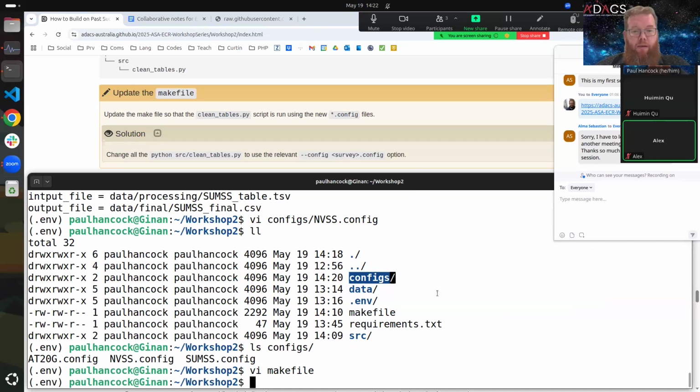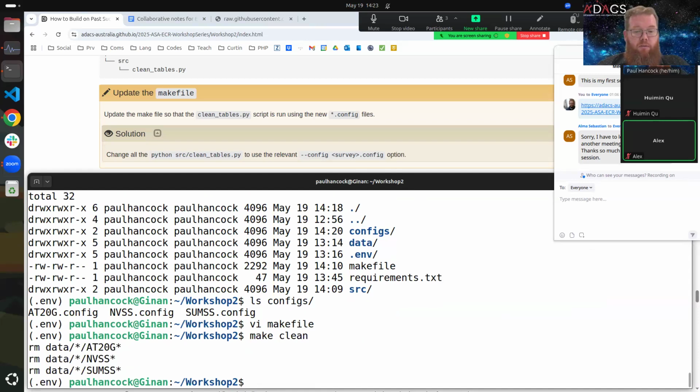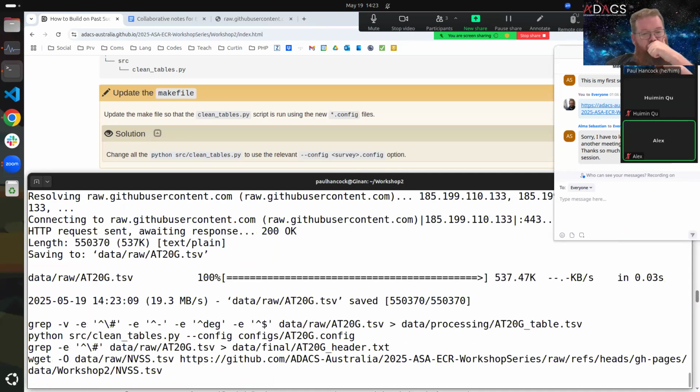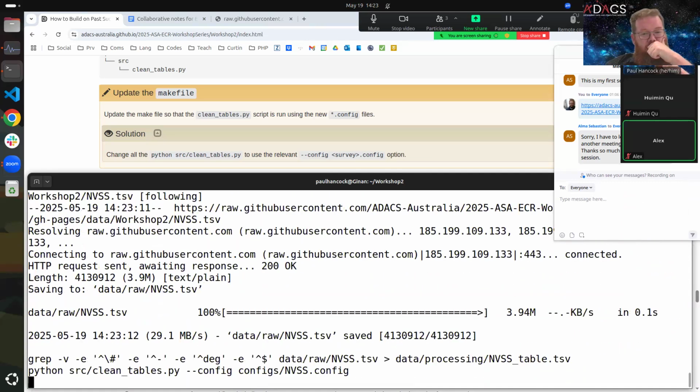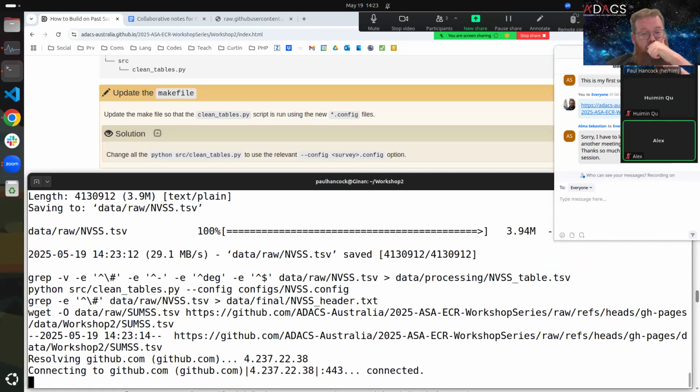All right. Let's make sure that this all works properly. So I'm going to run make clean. You should delete all of those things. I'm going to say make all. And if I cross my fingers and didn't make any silly mistakes, this should work. Downloaded all the things, doing a bunch of stuff.